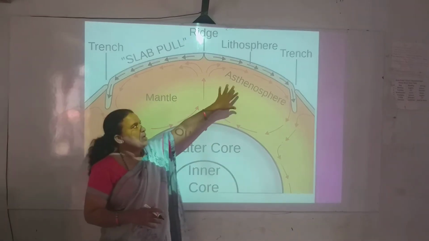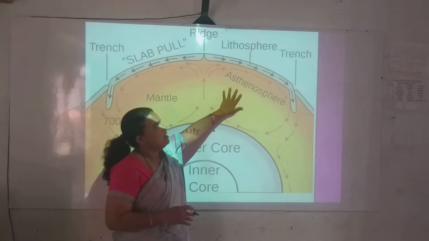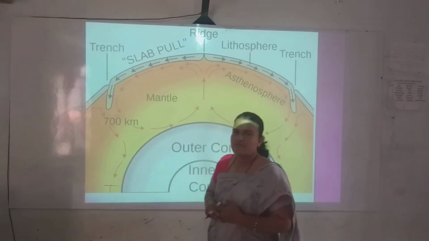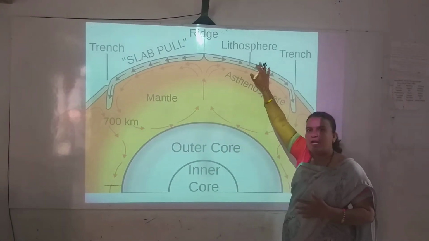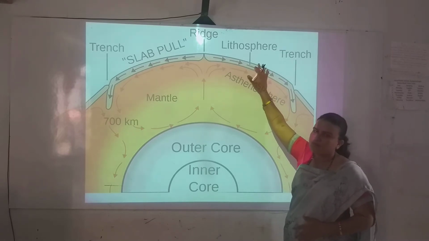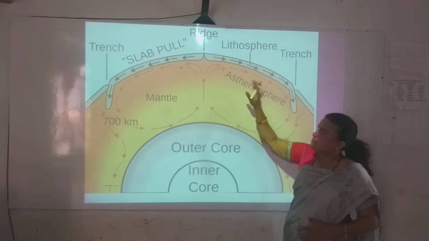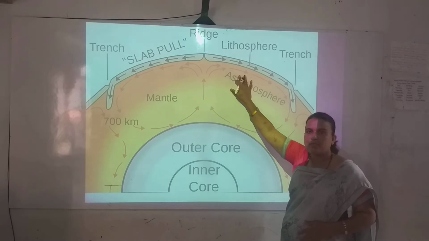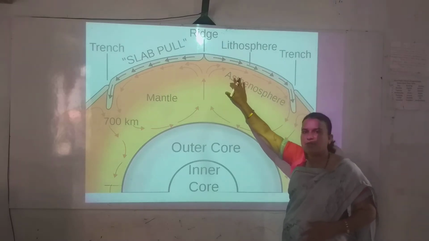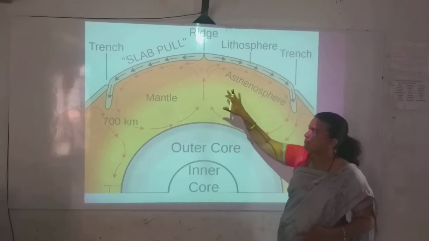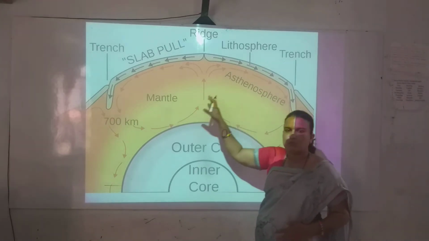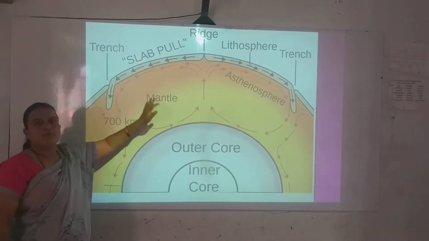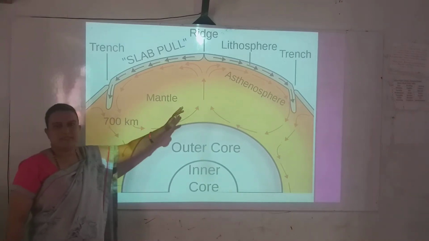So when magma from the magma chamber erupts on the surface, it is called a volcanic eruption. And when magma erupts on the surface, that magma is called lava. So from the asthenosphere, the upper mantle, there are magma chambers. From those magma chambers, most probably due to heat and pressure, magma erupts on the surface. And here these are the waves due to heat and pressure. Many waves move upwards and downwards like a jigsaw puzzle.